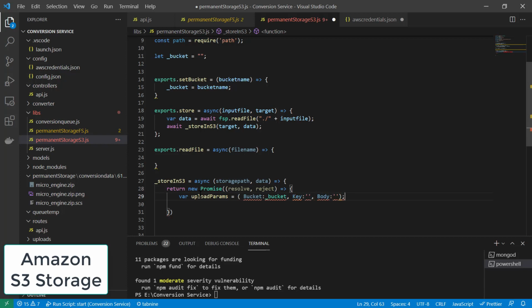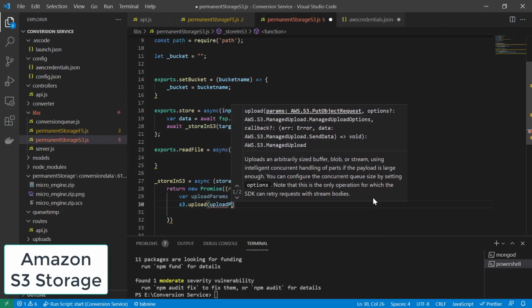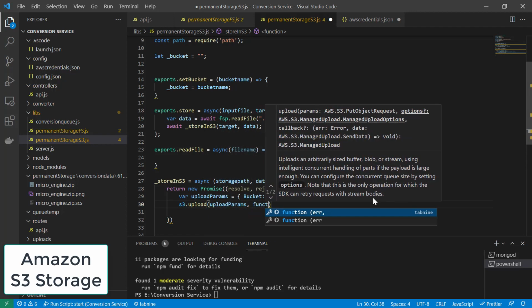And then of course the data itself. And as I said, for the key, we're going to use storage path, and for the body, the data. And then we call the upload function, which takes these parameters.